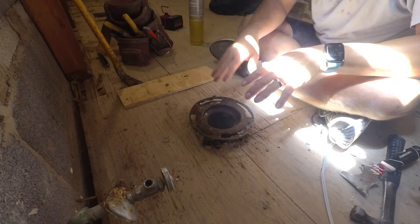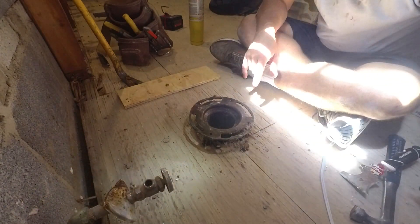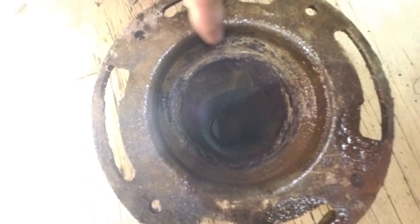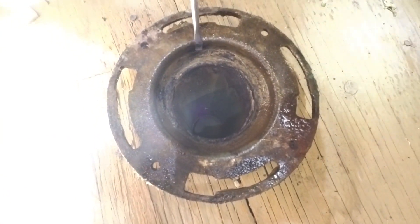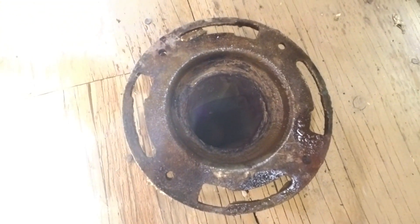All right, now that's done. I'm going to let the heat work in a little bit. What I can see is the flange is knocked over with a hammer a little bit. Once I heated it up, I was able to see that this side - not so much. So I'm going to take a screwdriver while it's still hot and bend that back so it's easy for me to take off this flange.